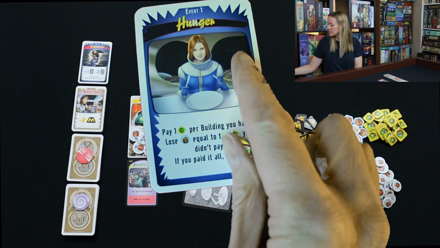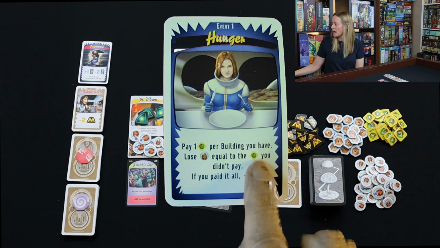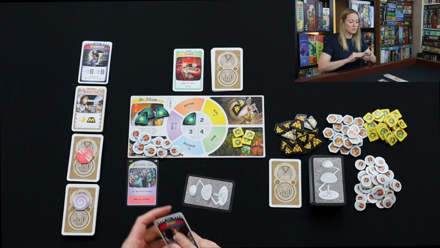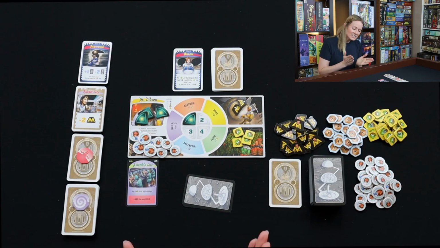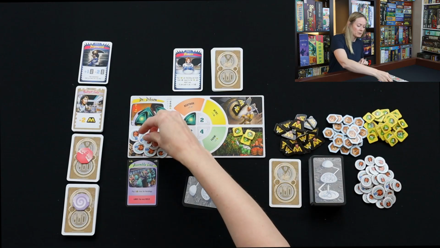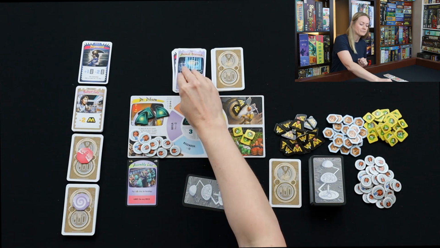So we take a look at this one and it says, pay 1 apple per building you have. Lose people equal to the apples you didn't pay. If you paid at all, gain 2 people. You fed your people. They were hungry. So I'm going to do what it says. I just bought a building. If on my first turn I had not bought a building, I would not have to pay apples. But because I paid, I'm going to get people. So it's a little bit of a push and pull. So I pay an apple for my 1 building, and then I will gain 2 folks, put them into my population pile, and that was it. So everyone does that simultaneously. We go to the next one.